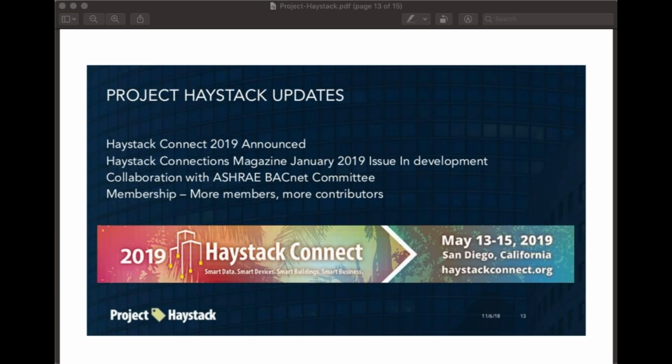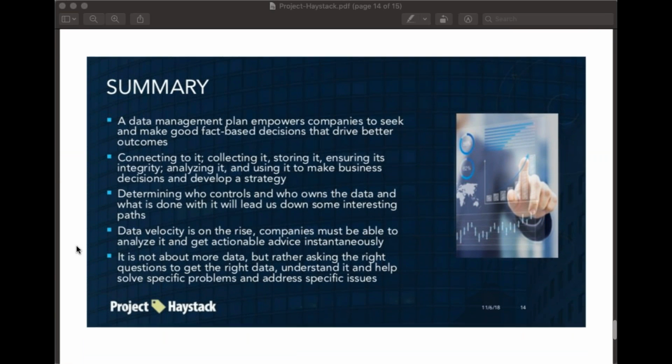And finally, more members, more associate corporate members, more forum members, more working group members, more working groups. So we've seen really good growth in the organization. Some of the other things we're seeing is it being specified by government agencies, specified by commercial organizations, and not just for buildings. It can be used in industrial. It can be used with equipment systems of all types. We have people using it with fast food restaurants and the kitchen equipment, not just the environmental. So those are some key updates there. And let's go on to the next slide.